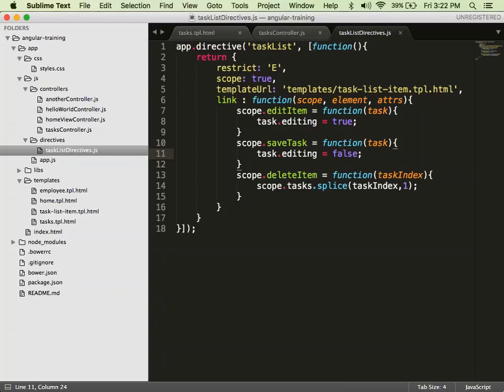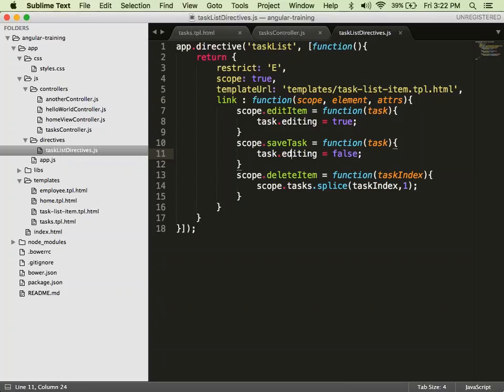If you say false, it will not create any additional child scope. If you say true, it will create a child scope which will inherit the parent scope. Because of that inheritance only, you got that scope.task in the scope of the directive.